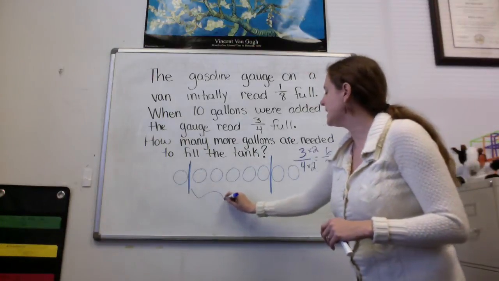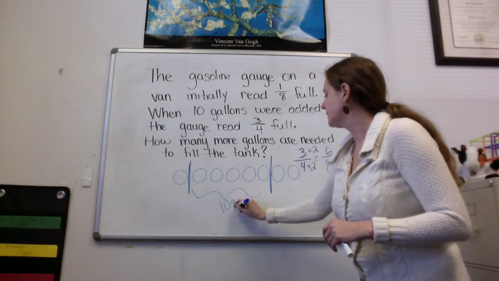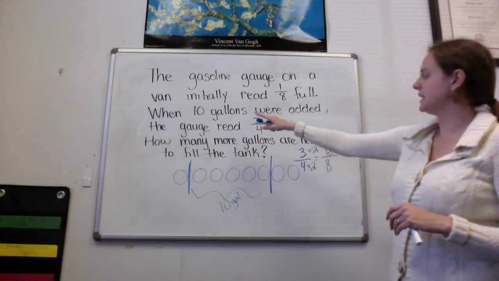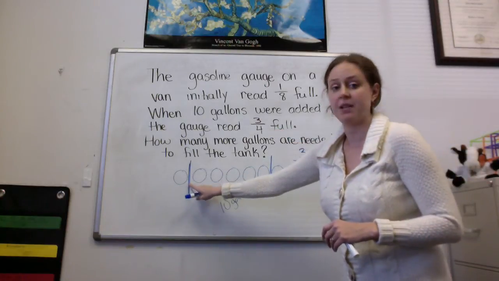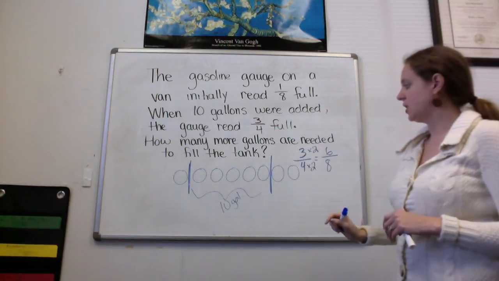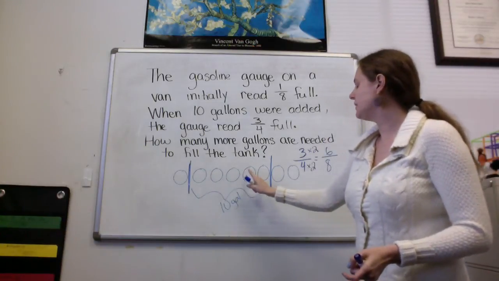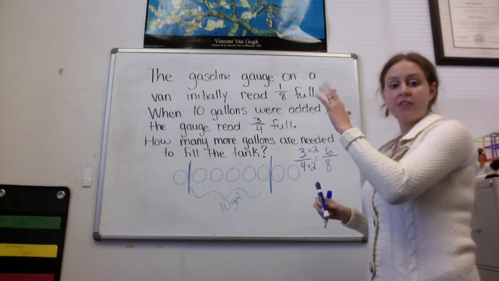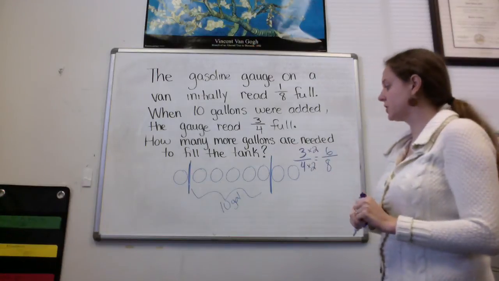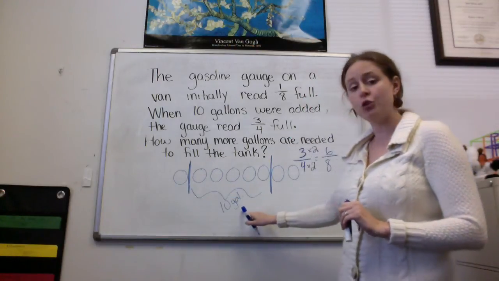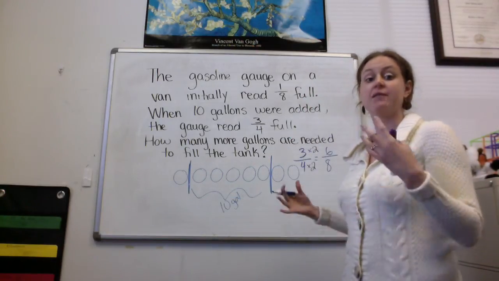This was 10 gallons. The problem told me that 10 gallons were added to get from our initial line to this line. Well, I need to distribute that evenly. That's 1, 2, 3, 4, 5 - 5 of my eighths, or 5 of the circles. So that means each of them gets 2, because there are 10 gallons to put in 5 groups.